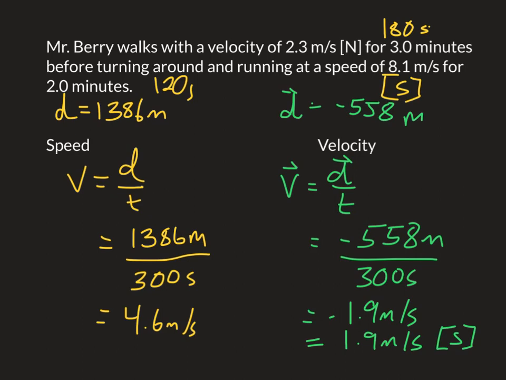If you're ever concerned about significant digits and you're not sure how I got to two significant digits here, the best thing you can do is always just go back to the original problem, look to see how many significant digits are there, and then just round to that many significant digits. So these guys all have two significant digits, so my answers all have two significant digits.